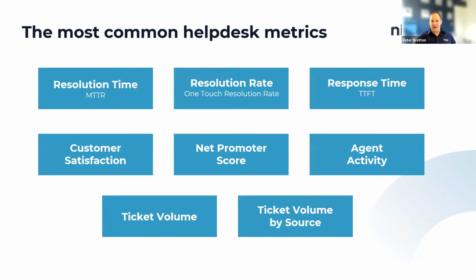So more than almost any other part of an IT organization, or part of almost any organization, help desks are some of the most heavily metriced groups that exist. Everything that a help desk does, or anything that your technicians do, is going to be monitored, scored, reviewed, and gone over and tried to improve. It's one of those operations that is incredibly open to being measured and therefore improved, which is really fantastic.